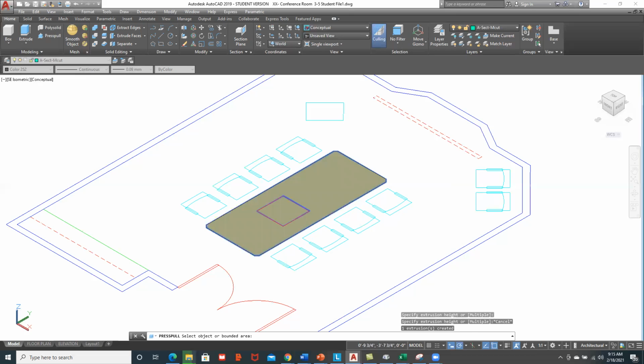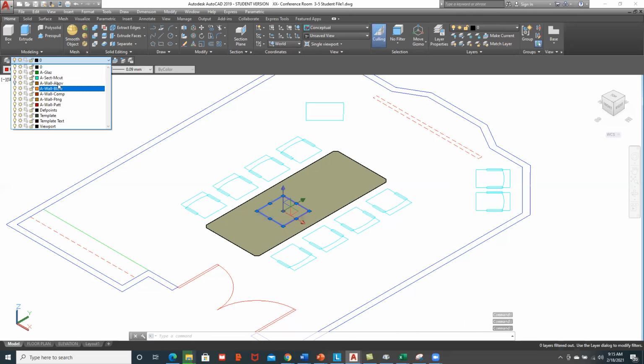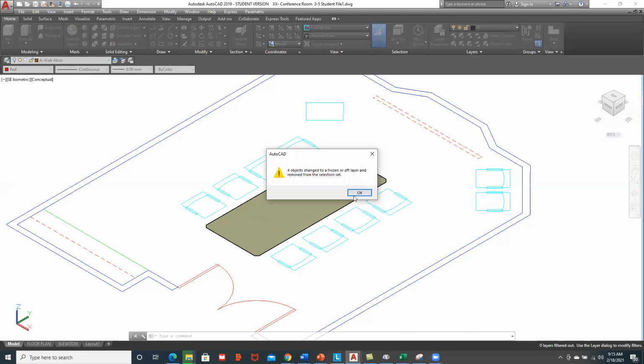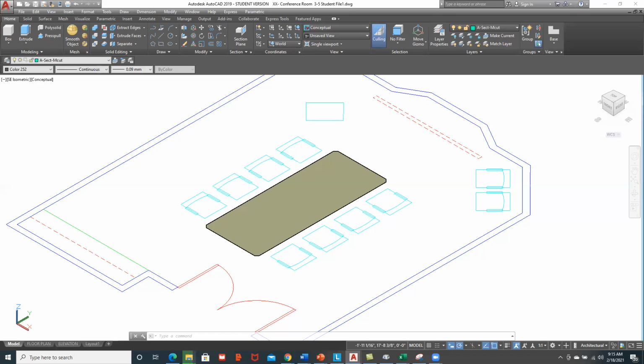So I'm going to put that on a layer that's turned off. I'm just going to select these. Shift click to get rid of things that you want to keep. And then I'm going to put that on that layer I turned off. And that way, when I press pull it, it doesn't try to cut a hole in the table.